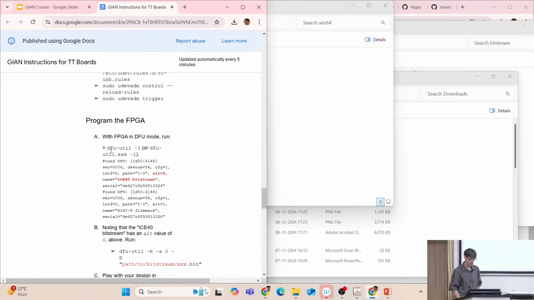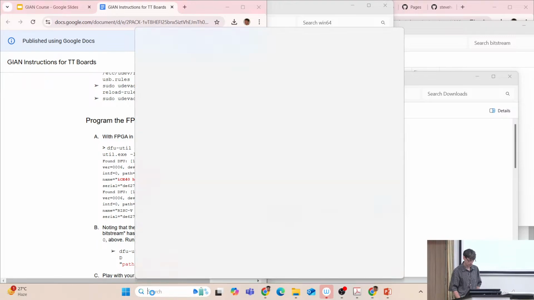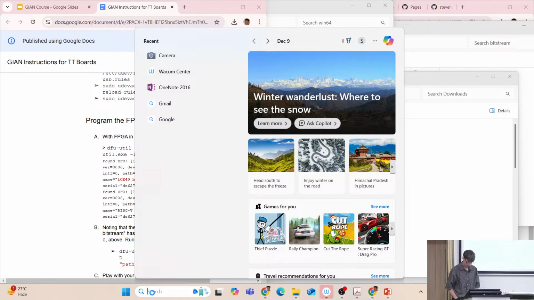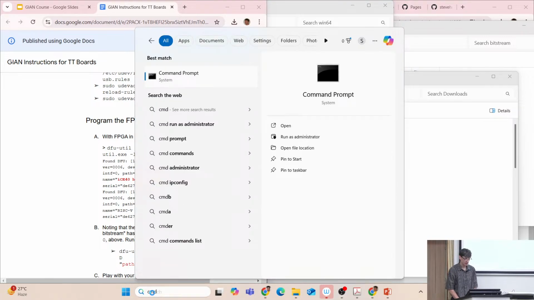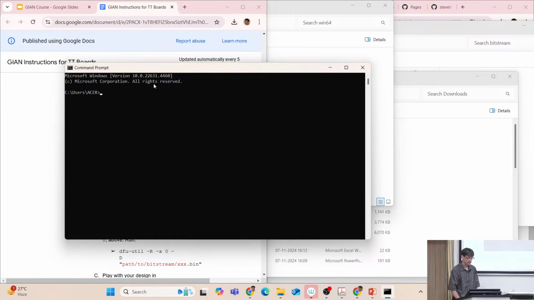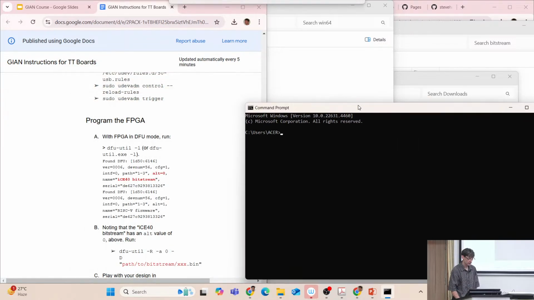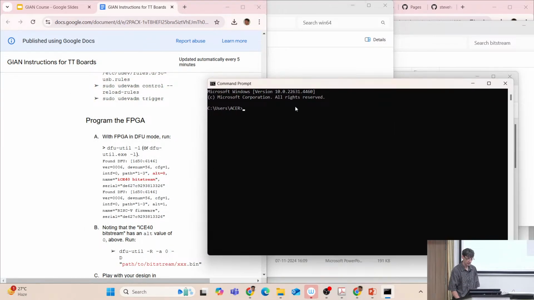Okay, so open a command window or a terminal. DFU-util, and we need the path to that.